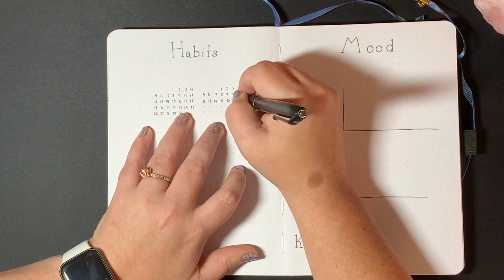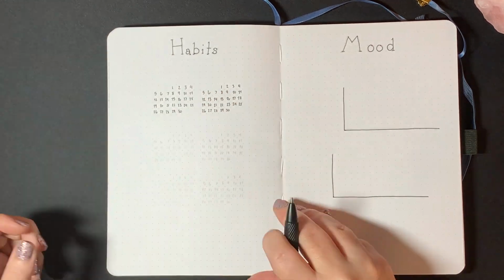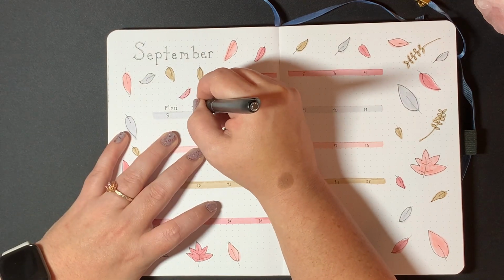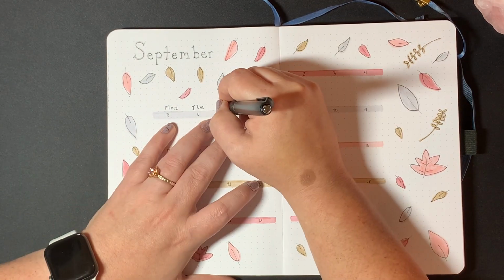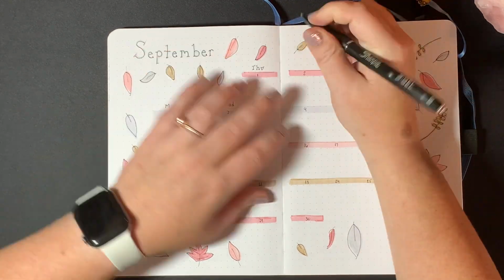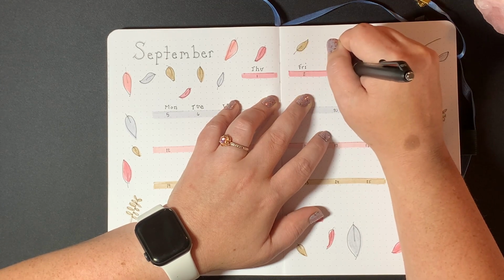If you want to do a traditional mood tracker style, you absolutely can. Those leaves would be a great way to space them out and then do the coloring over them based on the mood that you had. And then I realized that I had forgotten to put the days of the week on my calendar, so I went back and did that. So you can see that happening here.